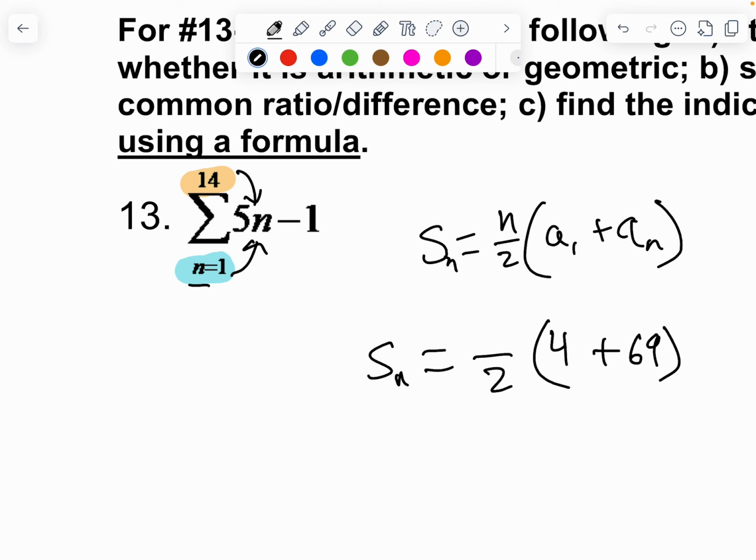And I guess there's an n here. Now, so we have those two values, but we're missing our n value. And n is not 1. I know n says 1 here, but that means the number of terms that we're working with. And the way that we figure that out is going to be the same for every single one of these. We're going to take the final ending number of 14. We're going to subtract the starting number of 1, and then we're always going to add 1 to that. So it's top minus bottom plus 1. In this case, it ends up being 14. You would solve this, and that will give you your sum.